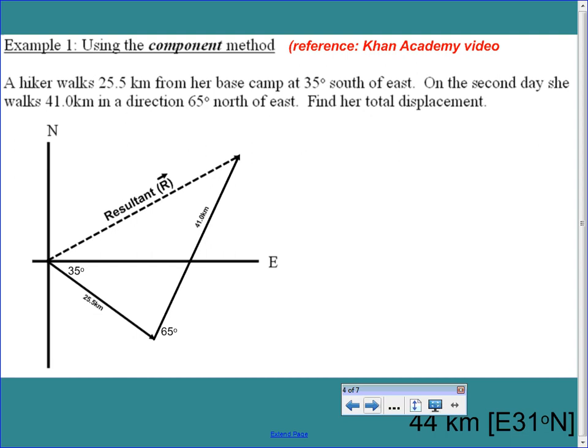If you want to pause right now and see if you can figure it out and get to the answer, great, awesome idea. Here's how we solve this using components. Every vector can be broken down into as many vectors as we want, as long as the first one has its tail at the start, and the last one has its head at the end, and they're all head to tail.